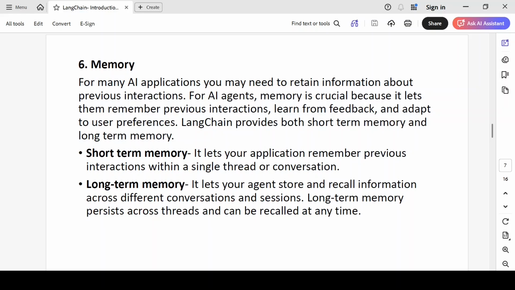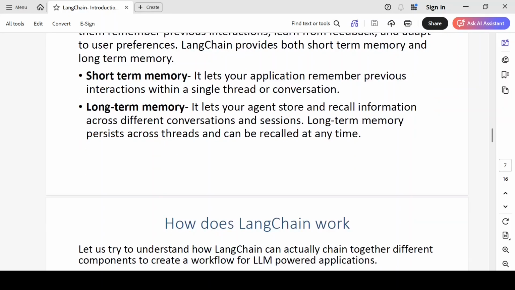You can provide a short-term memory, which is thread-based. So if there are 5 users, let's say, each user will have their own memory in their session. Or you can have a long-term memory, where it is put across different conversations and sessions. So memory will span across many sessions. Long-term memory you'll have to persist so that it is there beyond the session. So these are some of the components.